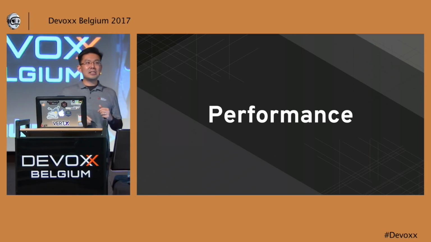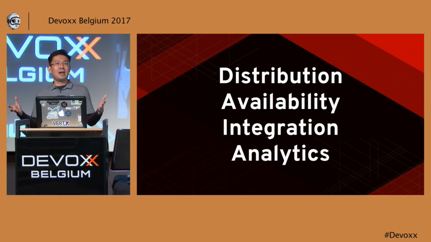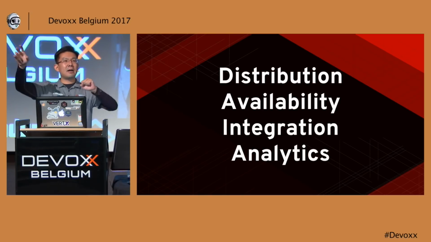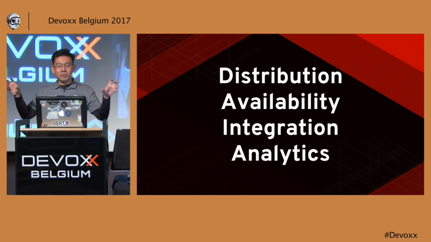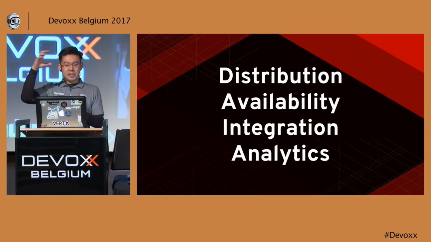But now that we have distributed systems and microservice architecture, we're using CQRS architectures for things like distribution, availability, integration, and analytics. So distribution is that, in a distributed architecture of microservices, each one of the microservices must own its own database, which means that the owner of the data is the microservice itself. So you have different pieces of information scattered around your architecture. But if you have just pieces of the information, it's very hard to do something useful, because data usually needs to be correlated with other pieces for you to process anything in an enterprise system. So you need to integrate and correlate the data to generate any useful output. So, distribution and integration.